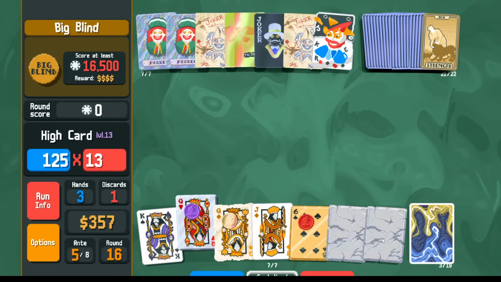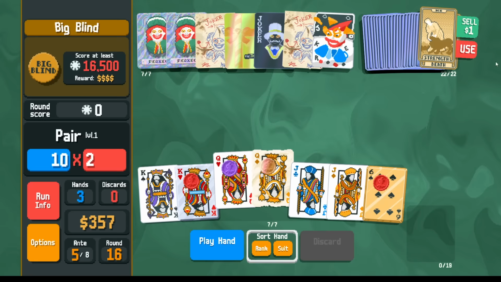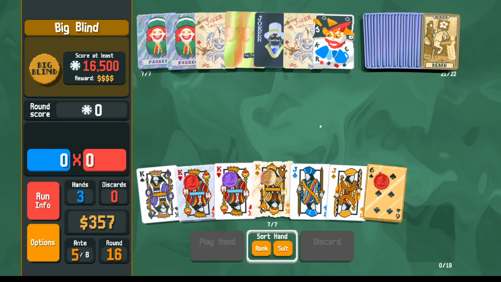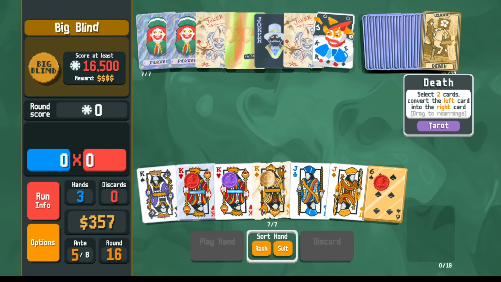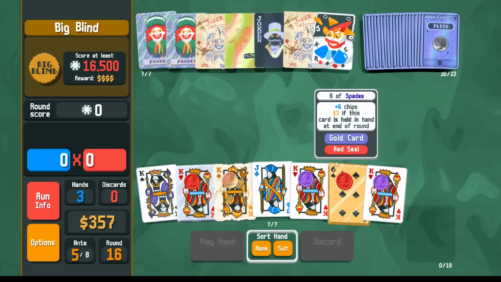There we go. So now, if I want, I can use this Strength card, and I'm gonna turn these Queens into Kings. They don't have to be Kings, but they don't have to be Queens either, so they might as well be Kings. And then with the Death card, let's make another copy of a purple one. So here, maybe we'll get rid of the Jack of Diamonds. All right, and then that's it for this round, so we can go ahead and play the gold card.